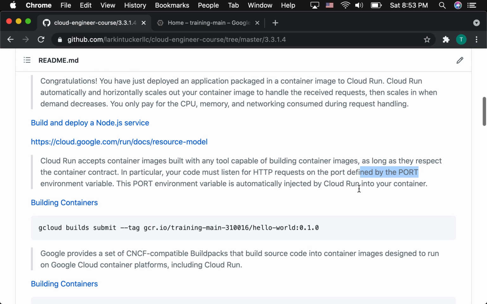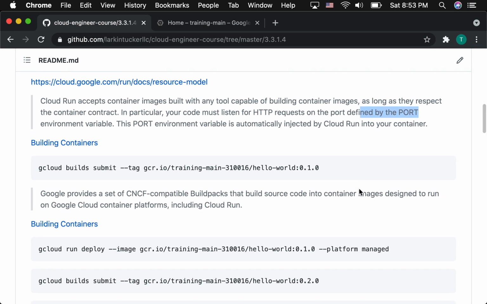Another difference here too is that you actually build your container yourself. With App Engine Flexible, when you're deploying, it actually did the whole thing all at once. It took your code, took your Dockerfile, and it built it as all one step and deployed it.